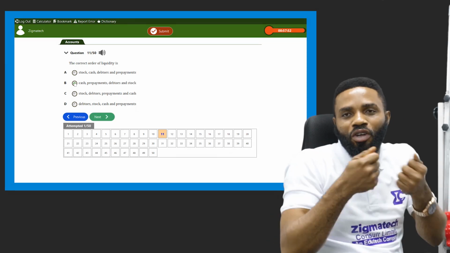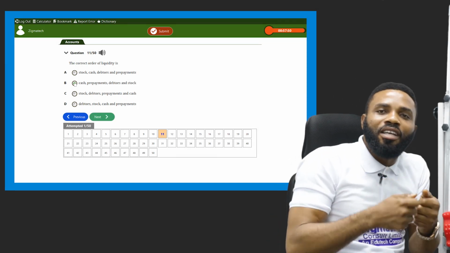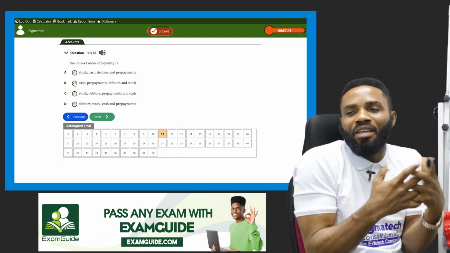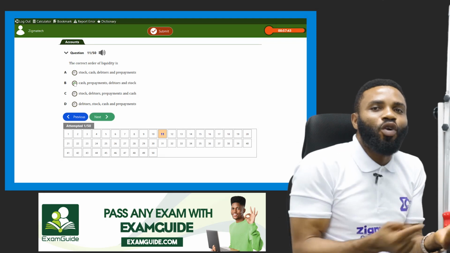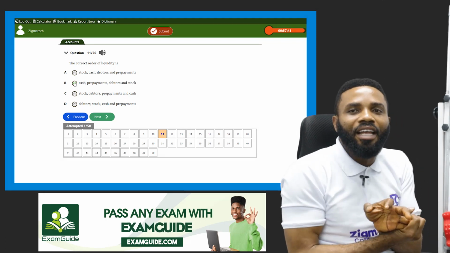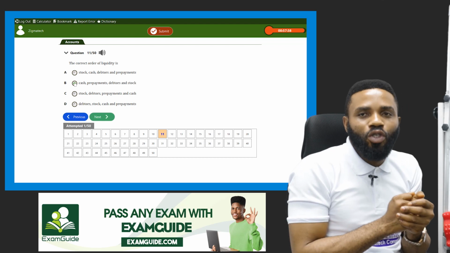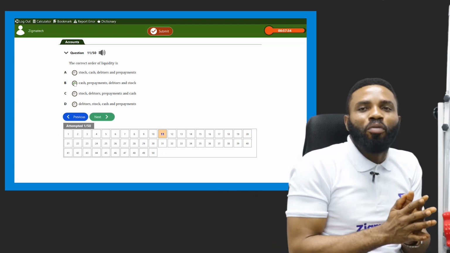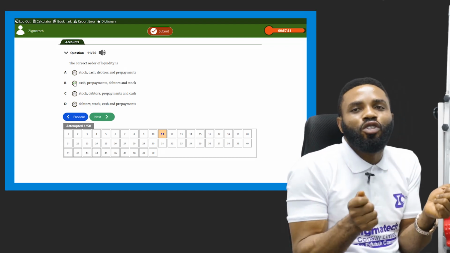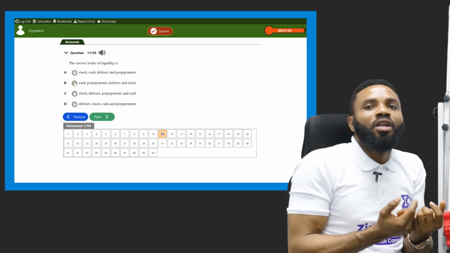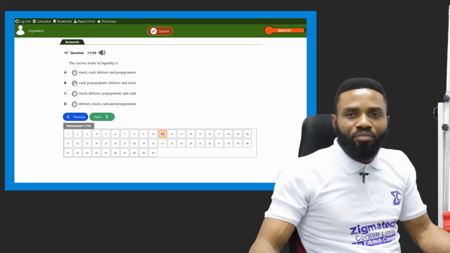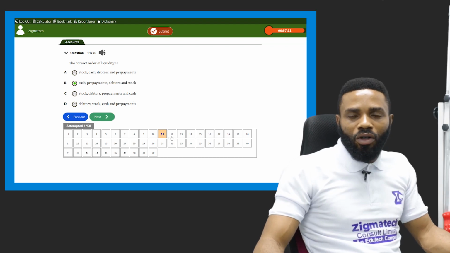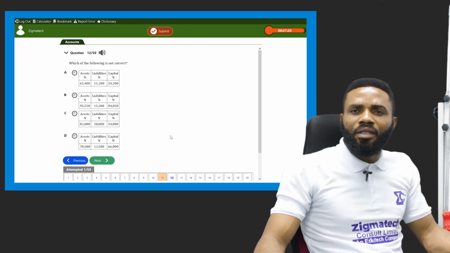So that money is gone. It becomes an asset to you because you have not benefited from the house. So after cash, you have prepayment, and then you have debtors before stock. Your debtor can just decide to come and pay you right away. But what you have in your stock, you don't know when customers can come and buy. So the order of liquidity goes thus: cash, prepayment, debtors, and what? Stock. Let's look at another one.